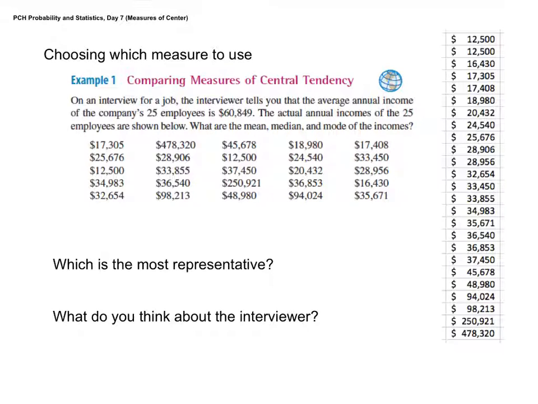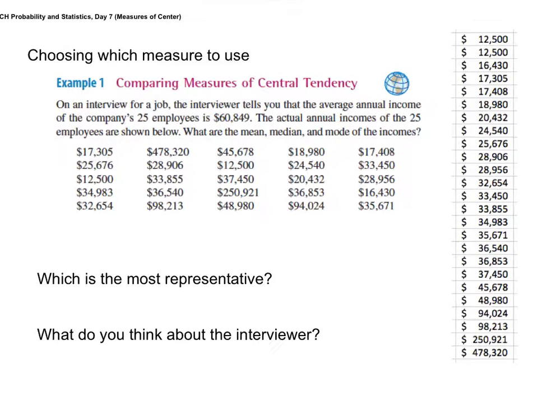So for example, in this case, there were 25 employees. So we're picking the 13th one. 1, 2, 3, 4, 5, 6, 7, 8, 9, 10, 11, 12, 13 would be 33,450. That's our 13th score. That's the median. If, say, there was another one up here like 500,000 or something, making 26 employees, then we would find the mean between the 13th and 14th score.